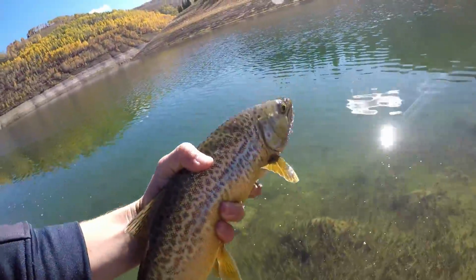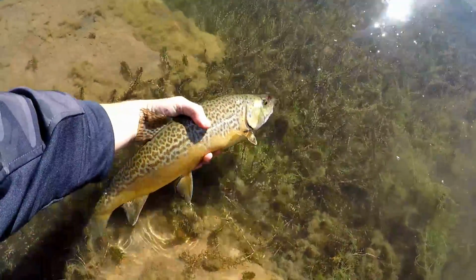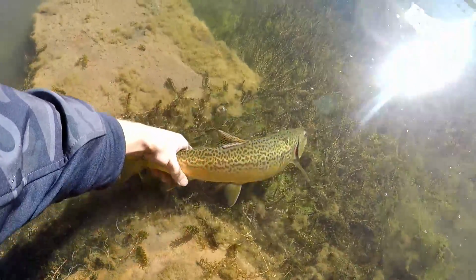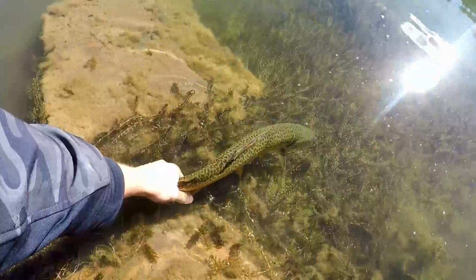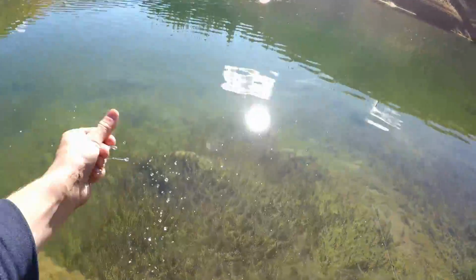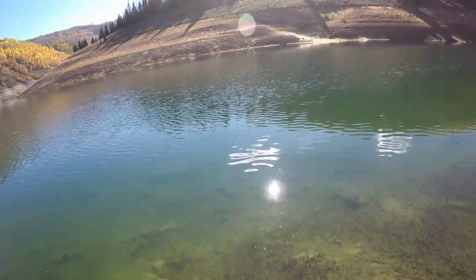Big, beautiful tiger trout there. Gorgeous. Yeah, she's a pretty solid unit there. I like to keep some fish today, but not this one. Yeah, this one's just big and beautiful. There she goes. Cha-ching!